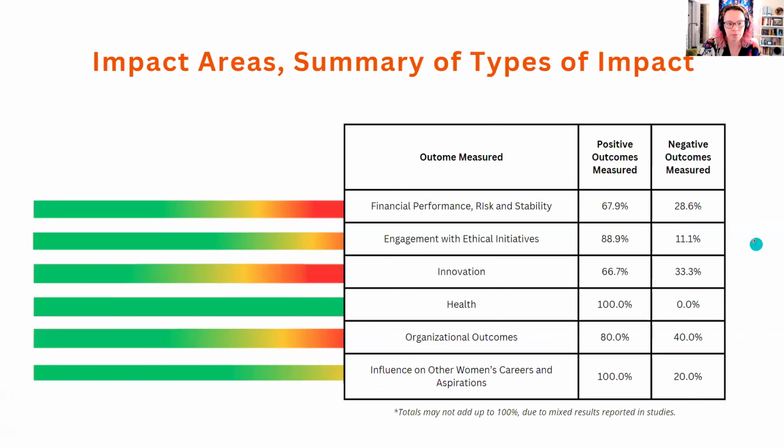Next slide. So this slide then really tries to quantify where we saw positive outcomes measured and negative outcomes measured, recognizing that some studies found mixed results. And what we think is pretty clear is that overwhelmingly, women can have positive impacts on all of these different types of outcomes when they are in leadership roles. Next slide.